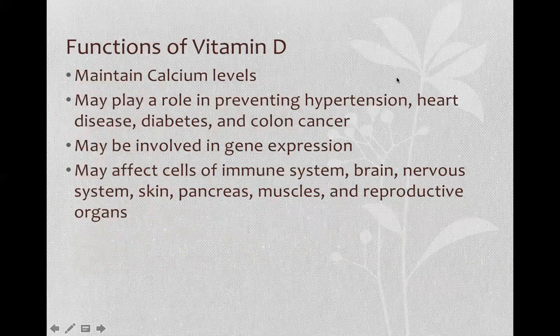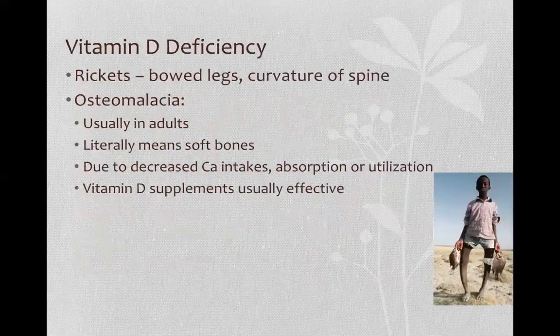So it does help with calcium, but it can also help prevent hypertension, which is high blood pressure, heart disease, diabetes, colon cancer, many more. It might be involved in gene expression, and it might be involved in immune modulation. So it can affect all of the cells on all these different organs. It's really quite a powerful hormone and vitamin. It is both.